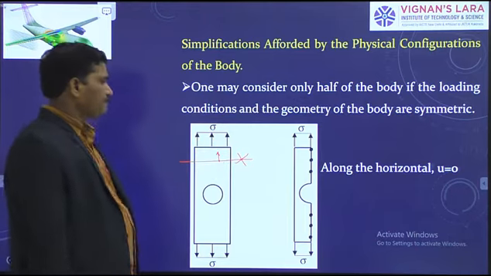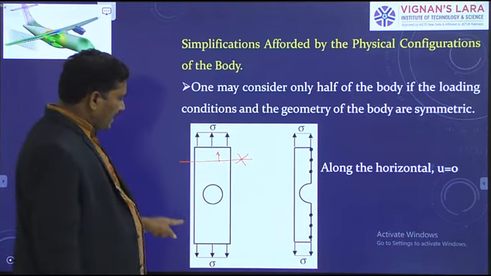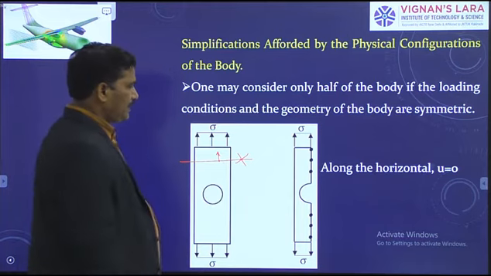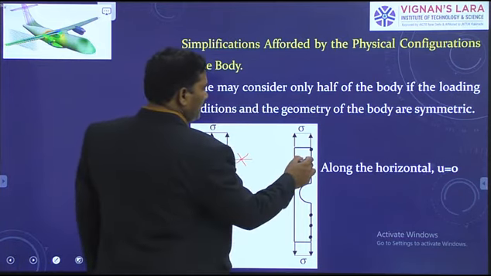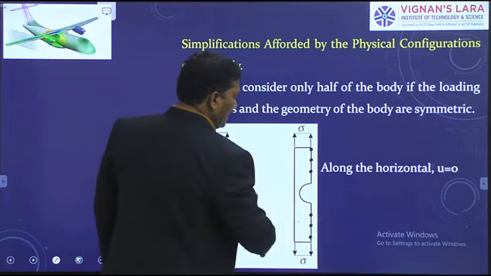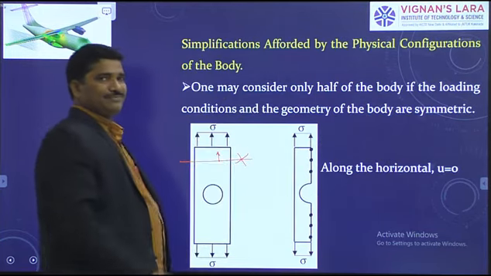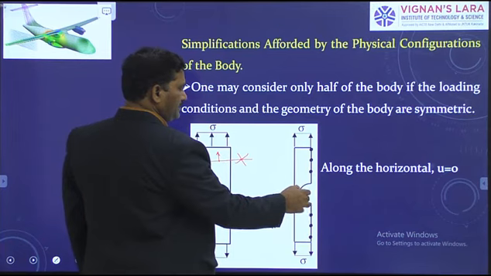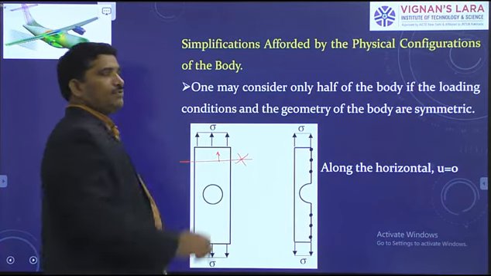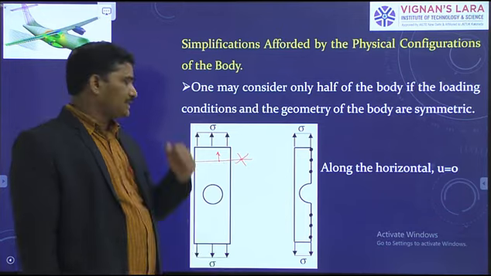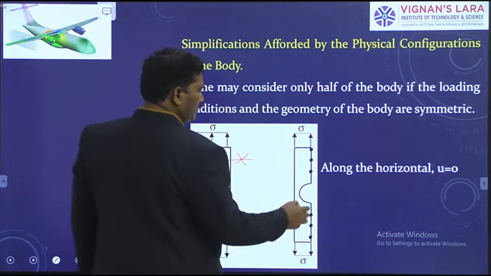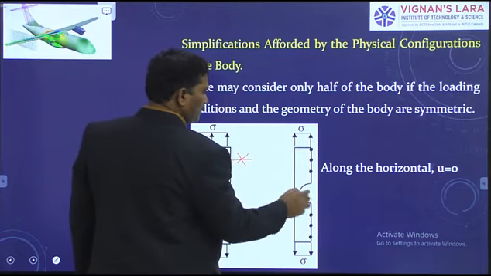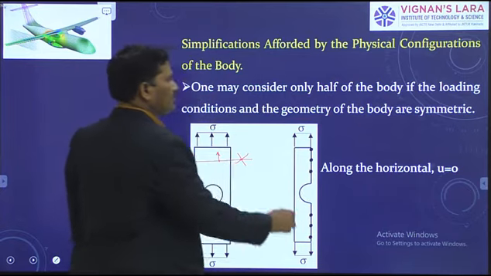That is the reason why, instead of taking the entire plate, if you take half the plate as shown, see here, right? These points cannot displace in a direction perpendicular to the direction of loading. Every point on this line moves in the direction of loading. That is the reason why you can have the nodes on this face and similarly on this face, on both sides of the hole as shown.